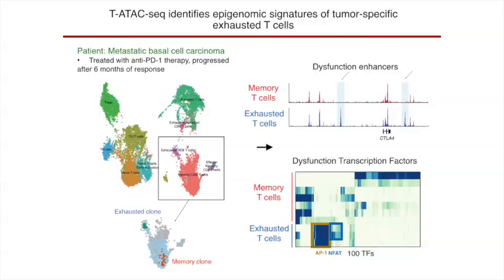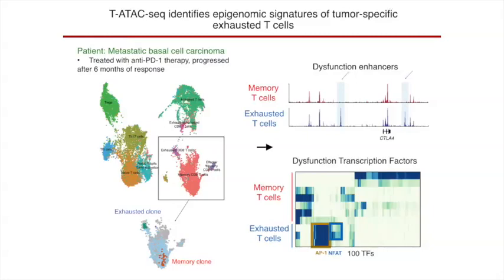Okay, so here's a clone in memory T cells, a memory T cell clone, and then here's an exhausted T cell clone. So a number of studies have come out recently saying that neoantigen-specific cells have the expression of certain markers like CD39. All of these cells have those markers. One thing you can notice is that clones tend to behave similarly, right, in the epigenomic space. So they will largely cluster together, and here are two examples, but this is true across hundreds and hundreds of clones. Okay, so now can we actually try and understand what's locking these cells in this exhausted state?